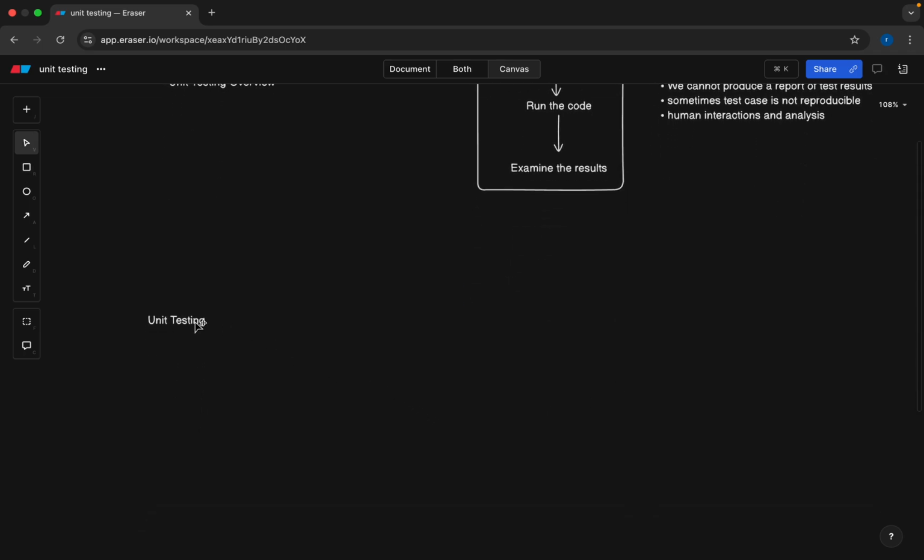Well, coming to unit testing, it is nothing but testing the individual unit of code. We will provide fixed inputs every time we test, with the given input and what is the result, and expect the known results.